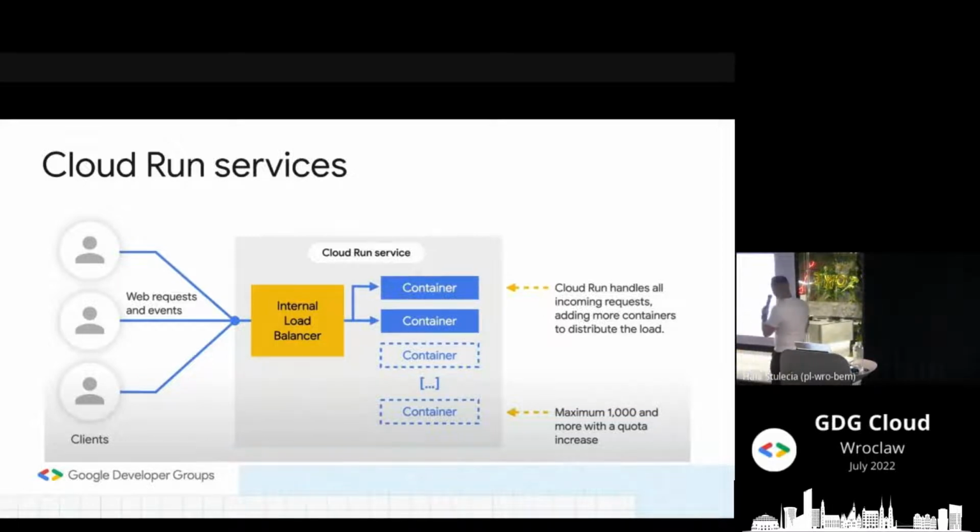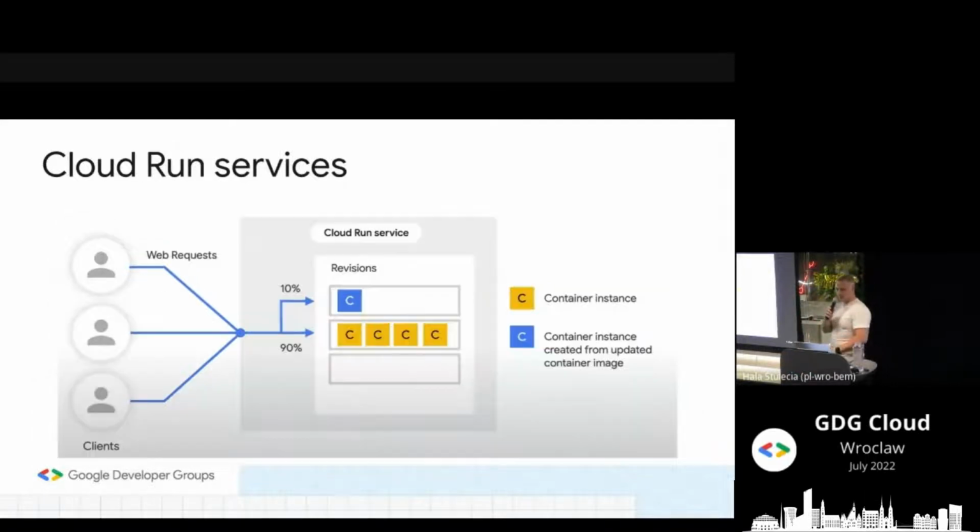So that's the beautiful thing. And as you see here, you can spin up a maximum of 1,000 instances to handle your incoming traffic, right? And it will scale up based on the traffic and scale down when there is no traffic, right? So it's the beauty of this service that you pay as you use, right? If you use it, then you are paying. If you are not using it, then you are not paying.